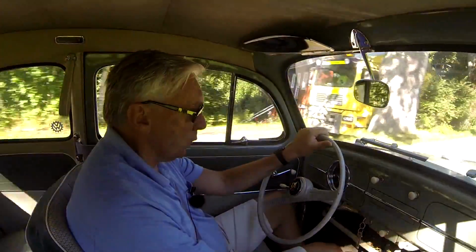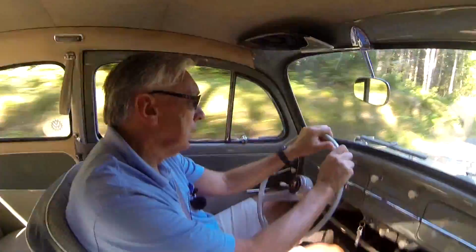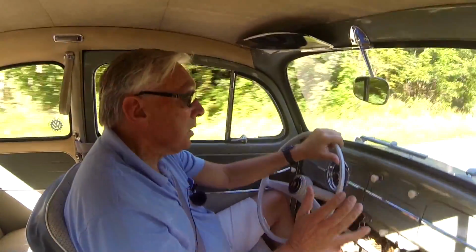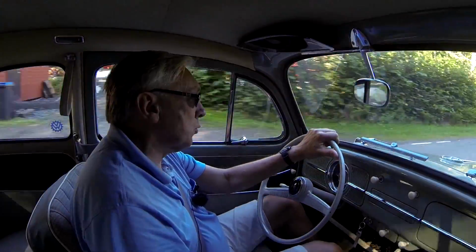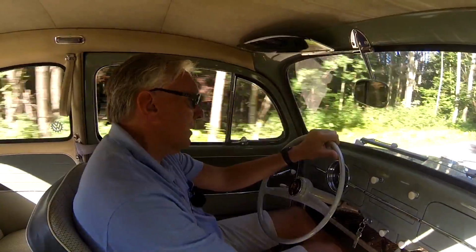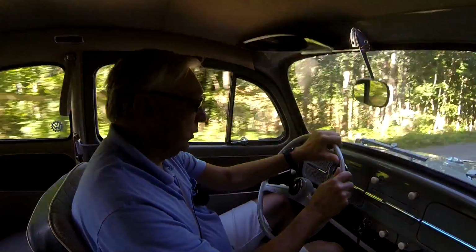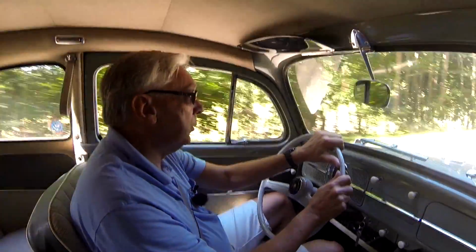Look how easy you can shift with this one. Up until 53, the gearbox was non-synchronized. You had to double clutch, you had to master the art of double clutching, which actually is that if you want to switch to a lower gear, you put it in neutral, bring out the clutch, give a little bit of gas and then move it. You don't have to do that on this one unless you want to go from second to first. Then you better stop, or you better know how to double clutch. That was the way it was up until 61 with a new gearbox and the new engine.